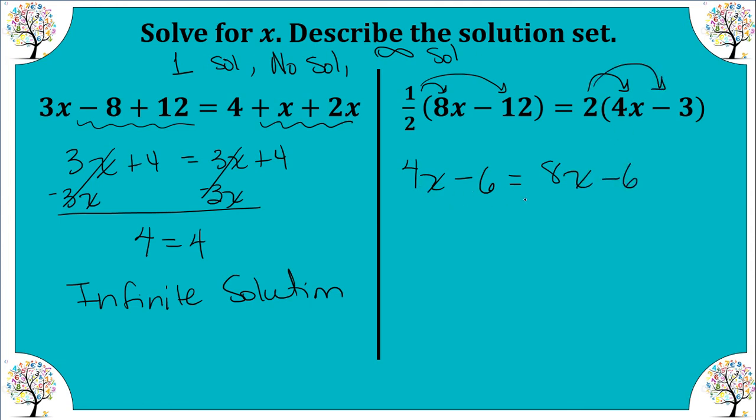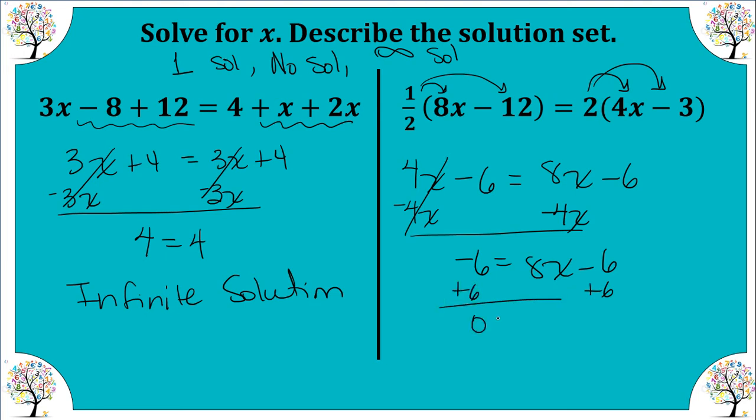We have variables on both sides. This time they are not the same. We're always going to get rid of the smaller variable term first. This is a -6 we're going to bring down. We are now solving for x. We're isolating, so we have 8 times x minus 6. We're going to add 6.